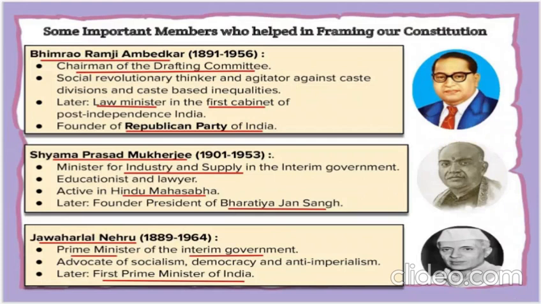Next, we have Syama Prasad Mukherjee. He was the Minister of Industry and Supply, an educationist, a lawyer, and he was even active in the Hindu Mahasabha. Later, he was the founder president of Bharatiya Jana Sangh. And last we have Jawaharlal Nehru. He was an advocate of socialism, democracy, and anti-imperialism, as well as the first prime minister of India. The first prime minister of India was Pandit Jawaharlal Nehru.